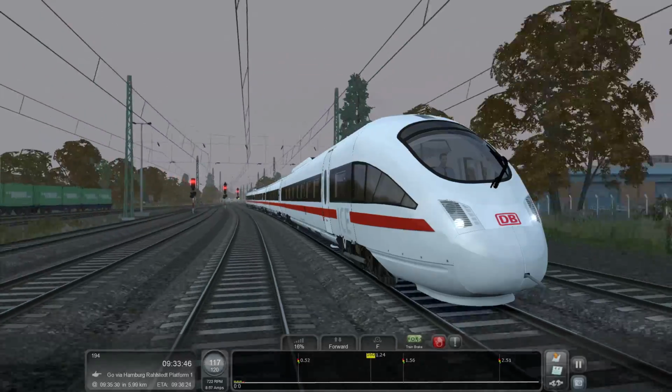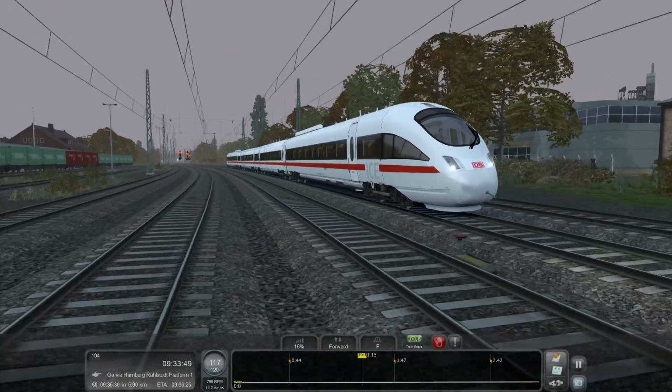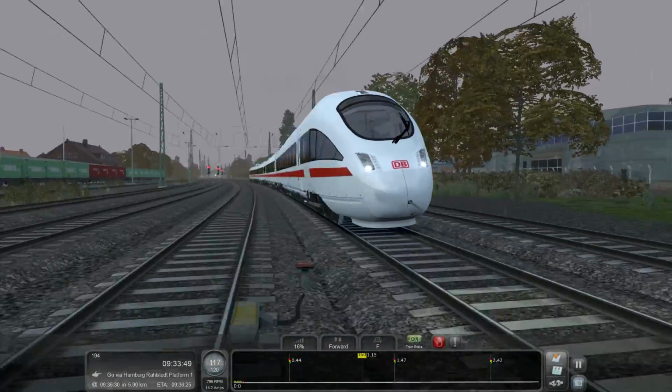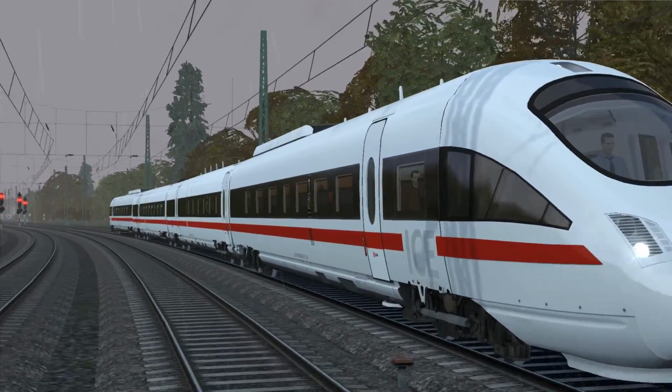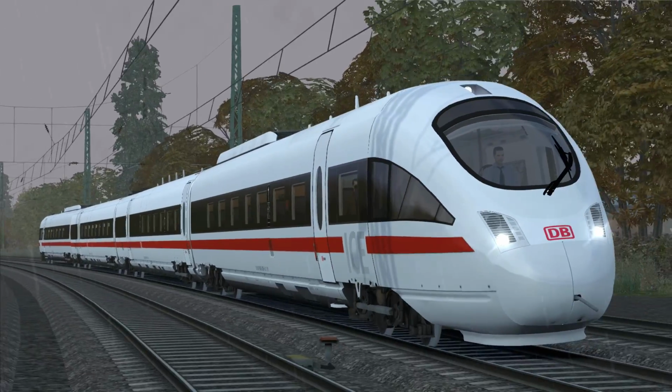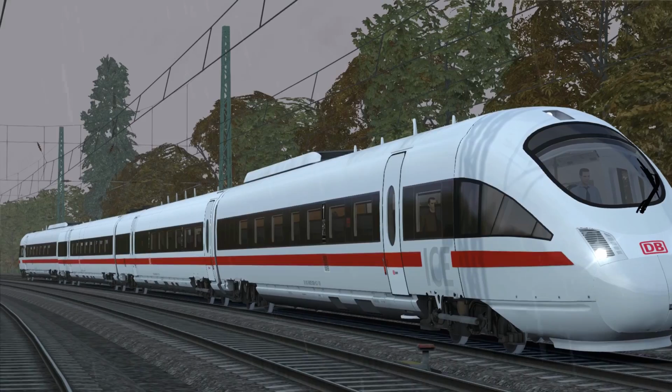Right, power up. Just a little bit more again. See, look at that. You can see the tilting sort of in action now. There you go. You can see it. Look at that. It's tilting in action right there. I'm thinking there's this weird little thing with some German routes where you can't take screenshots properly, and it's very, very odd. It's very odd indeed. But there we go.